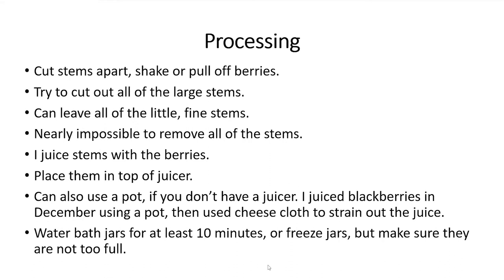My mom, who has master gardener training and grows elderberries down in Texas County, suggested just freezing the juice in mason jars to avoid heating up the house with canning. I started doing that — just make sure to leave about an inch of headspace so the jars don't crack. When I want a jar, I pull it out of the freezer and let it thaw on the counter. I've noticed it really does help — for example, if I feel a slight sore throat coming on, drinking elderberry juice often clears those symptoms within about three hours.